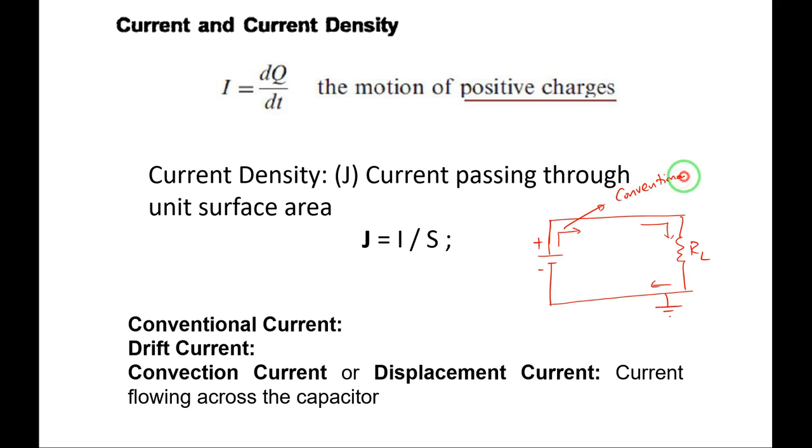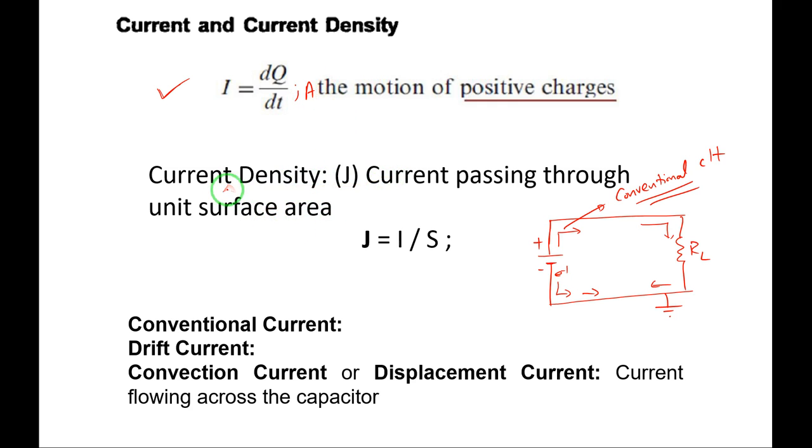Conventional current means the flow of positive charges, means the positive charges will be flowing from the positive terminal of the battery, flowing through the load, then coming to the negative terminal of the battery, right? Positive charges are flowing in this direction, but the actual flow of electrons will be in this direction. The electrons will be flowing in this direction, right? The actual flow of electrons. So always for our discussion we consider the conventional current, right? So we define the current as the flow of positive charges or the rate of flow of charges, dq by dt, we call it as current, and the unit of current is amps, right?